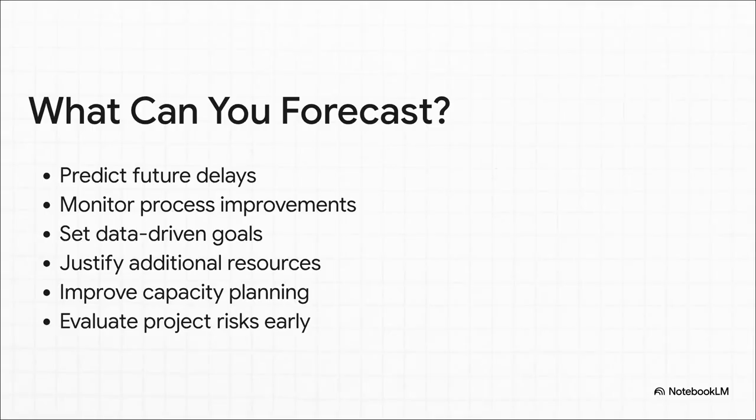I mean, think about the possibilities here. This is a complete game changer. You can predict bottlenecks before they choke your workflow. You can actually see if your process improvements are working. You can go to your boss with data to justify hiring more people. This is how you stop putting out fires and start preventing them.